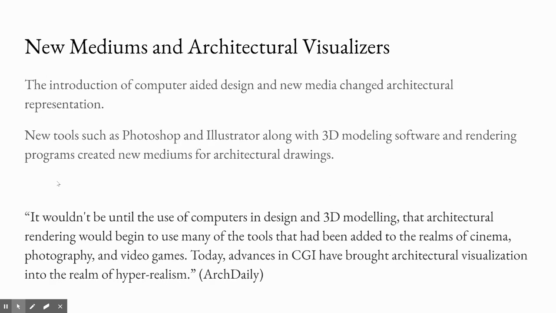The introduction of computer-aided design and new media changed architectural representation again. New tools such as Photoshop, Illustrator, along with 3D modeling software and rendering programs created new mediums for architectural drawings. The use of tools that are common in cinema, photography, and video games started to aid architectural rendering. Some visualization techniques have moved architectural representation into the realm of hyperrealism.